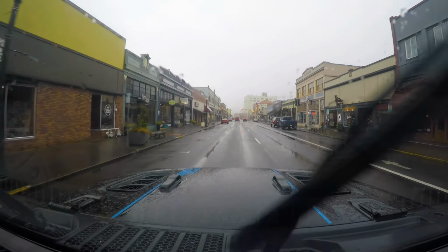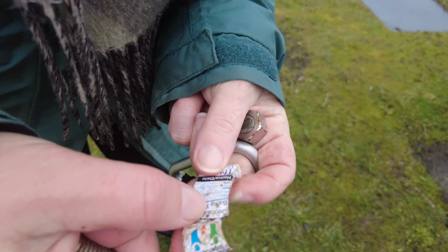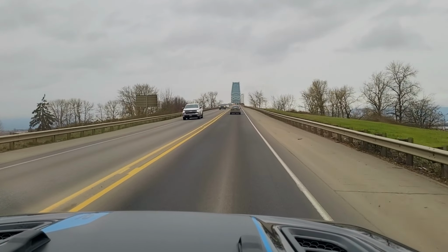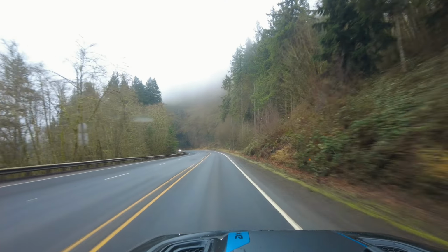Well, it's morning, so it's time to get up and get ourselves organized. We did all our planning last night before bed as to where we're going to head next. We are going to get back across the Mergler Bridge. Actually, no, we're not. I'm totally wrong. We're not going back across the Mergler Bridge. We're going to cut through a little bit of the Oregon side of the coast of the Columbia River. We're going to pick up a couple of caches that we targeted last night, and then we're going to cross a totally different bridge, of which I do not know the name, and head back into Washington and pick up the GeoTour series from there. So that is what we're up to today. But first, breakfast.